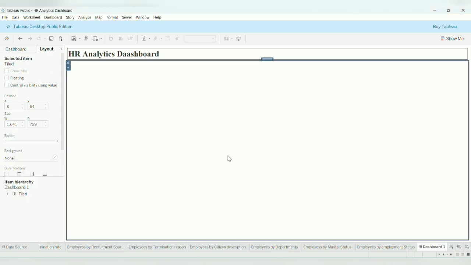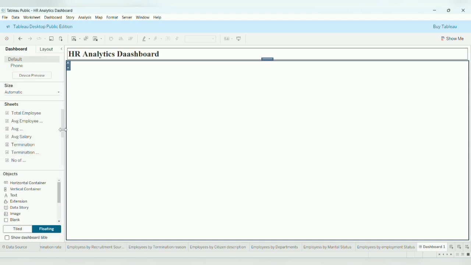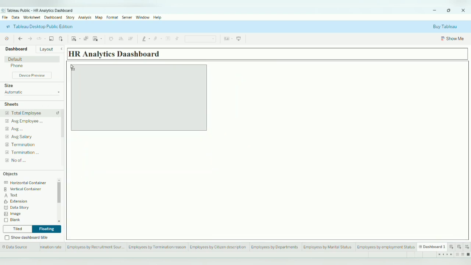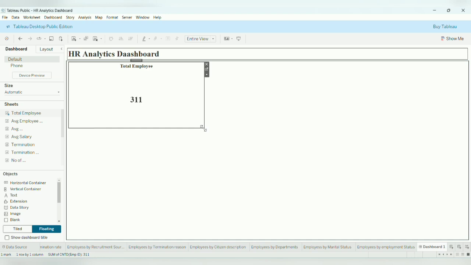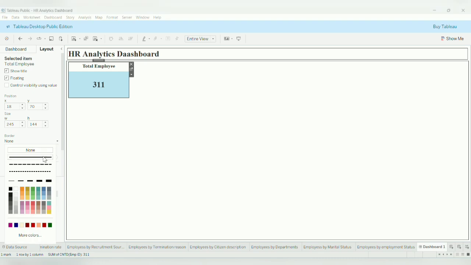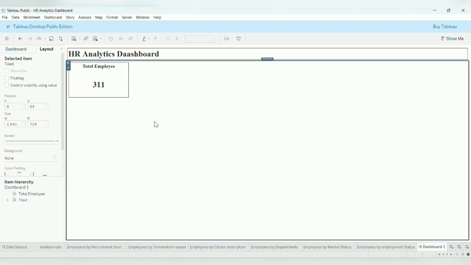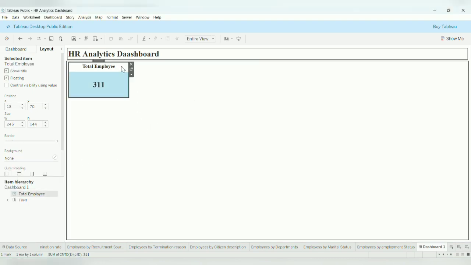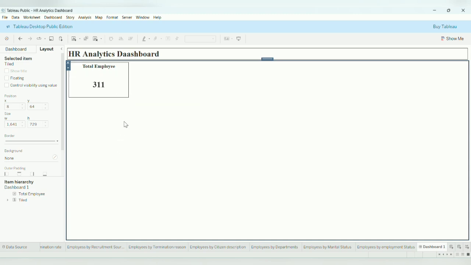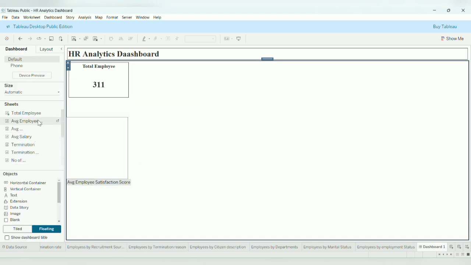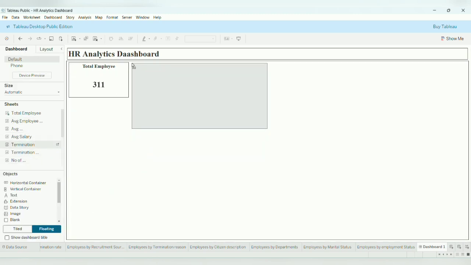So let's start the dashboard. First I'm putting all KPIs here. For that I'm taking the first KPI as total employee, drag and drop here. Put border. Let's put the second KPI as termination count.